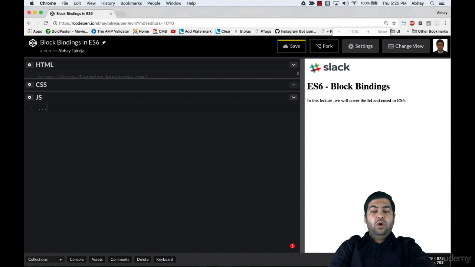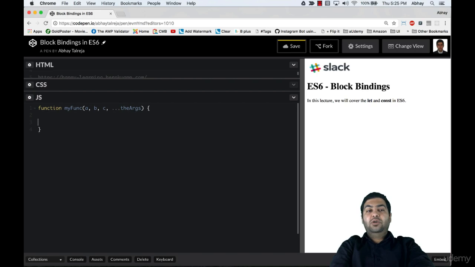So let me quickly show you what the rest parameter looks like. Let's say you want to create a function, and that function can be called anything that you want. Let's say myFunc. Now this function can accept any number of parameters, a, b, c, etc. Now if you want to have as many parameters as possible, because a, b, c are defined parameters, you keep the function open with any number of arguments, you'll give a rest, and then you can call it myArgs or whatever name you want. And then of course when you try to access it, you can see that now you have all the parameters, which is a, b, c plus any which are passed to it.